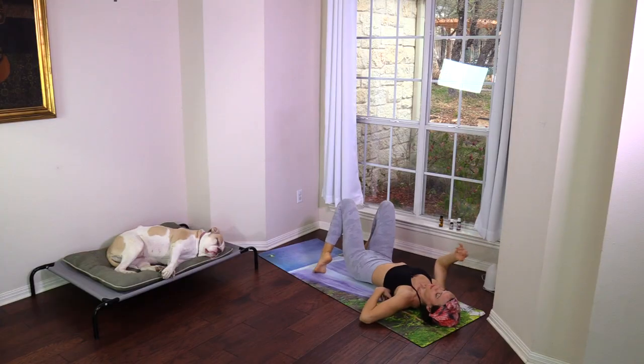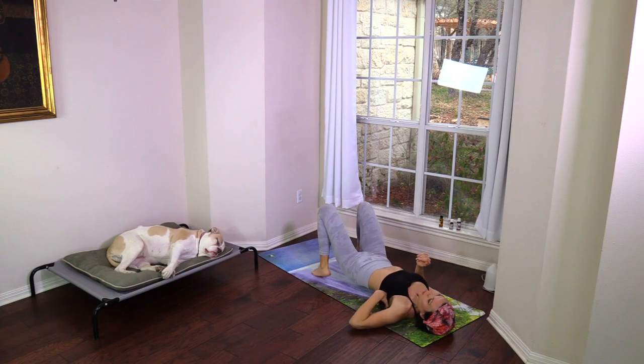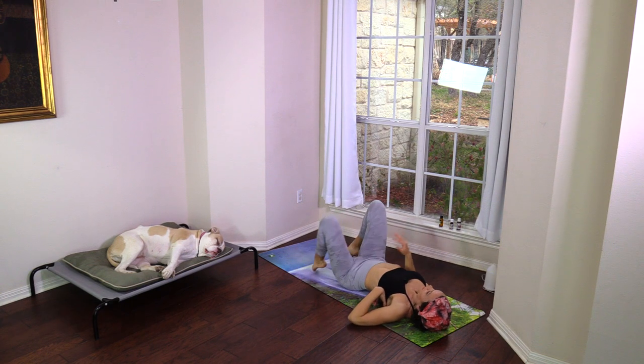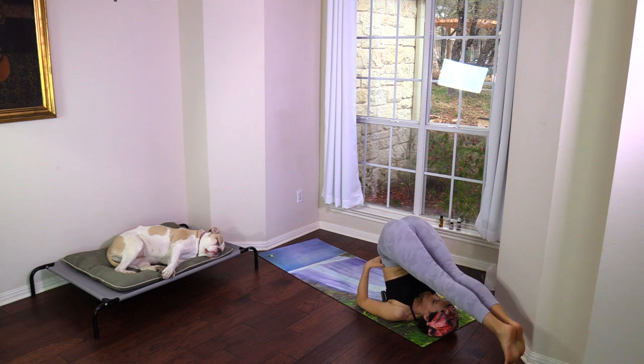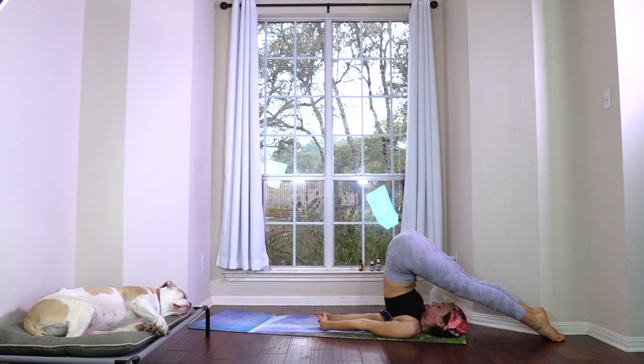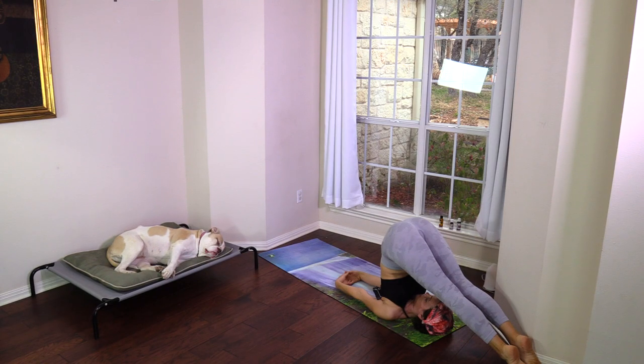Plow if you can. It's not always for every beginner, so if you can do plow, just soles of the feet together and lay here. If you can do plow, highly recommend it. It's amazing. There's no pose like it for adjusting the spine, the neck in an inverted pose, creating space in the spine. Really good for scoliosis. It just takes the spine out of the habitual misalignment.